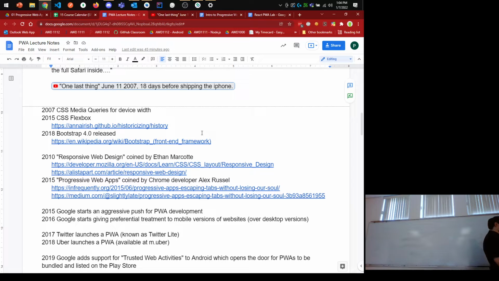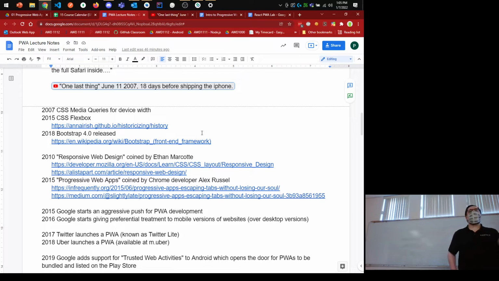There's an article written by a Chrome developer called Alex Russell, who was the person behind that term, right? Which points to the fact that progressive web apps is an idea that originated at Google, and they've had a really strong hand in this transition. If you make a progressive web app, part of how it works is it's actually running in Chrome.